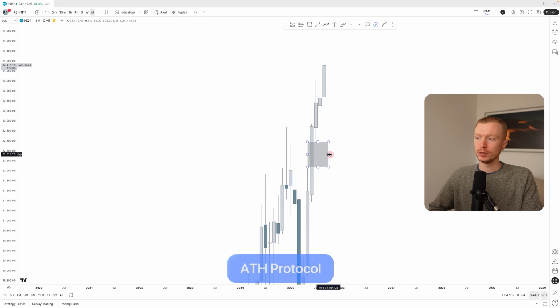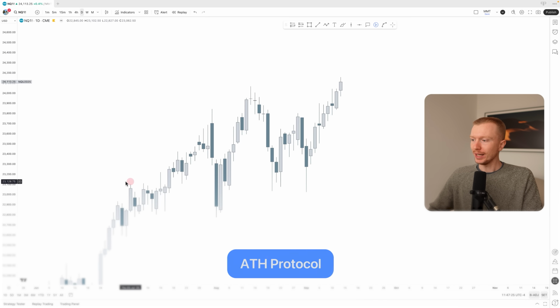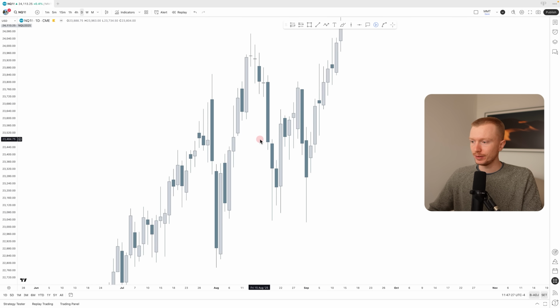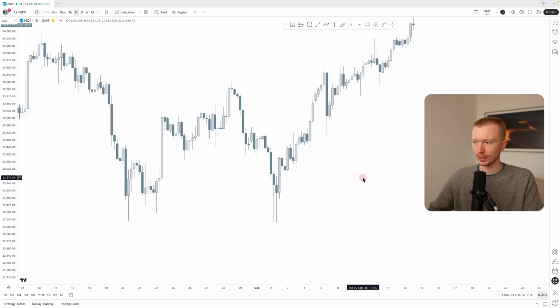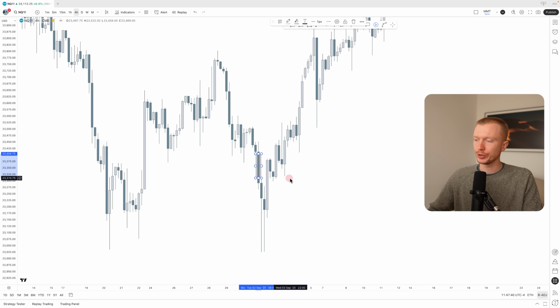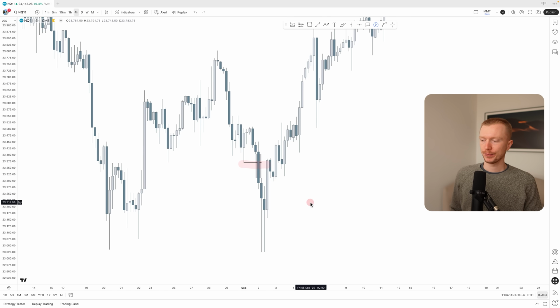Now this is where the all-time high protocol comes in. Because anytime we are going to get these retracements, and I like to take a look at this on the 4-hour time frame specifically, we're going to create these fair value gaps right there. As you might know them, order blocks, fair value areas is what I like to call them, that we can potentially continue lower from. Now, what is that? That is, as I like to call, order flow resistance. And what is order flow resistance?